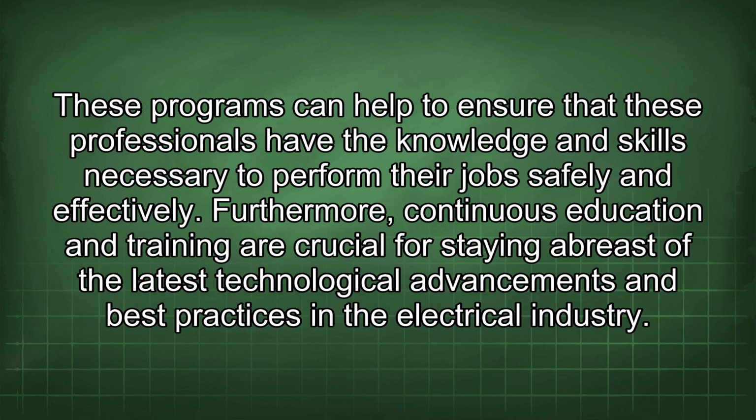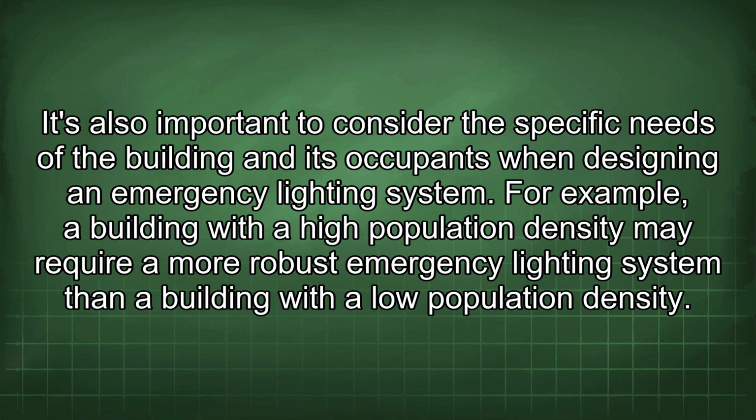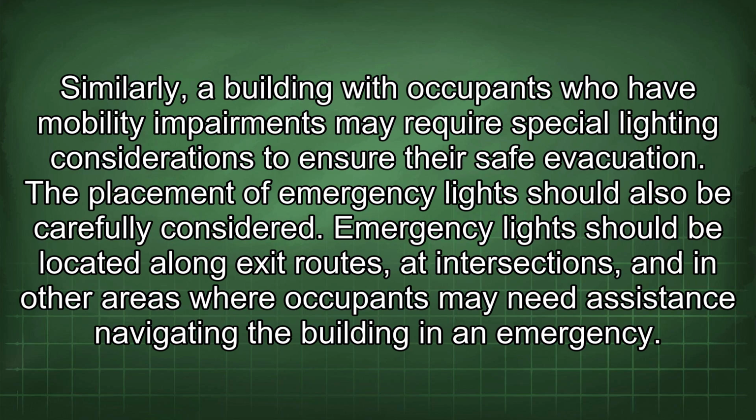electrical industry. It's also important to consider the specific needs of the building and its occupants when designing an emergency lighting system. For example, a building with a high population density may require a more robust emergency lighting system than a building with a low population density. Similarly, a building with occupants who have mobility impairments may require special lighting considerations to ensure their safe evacuation.